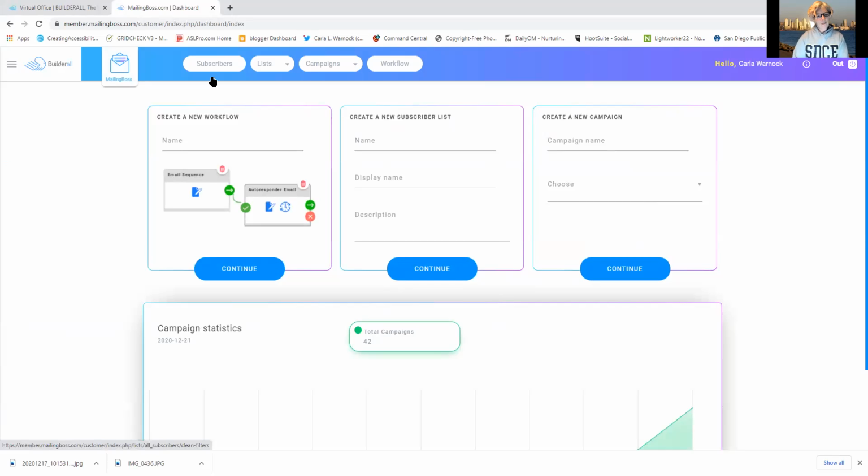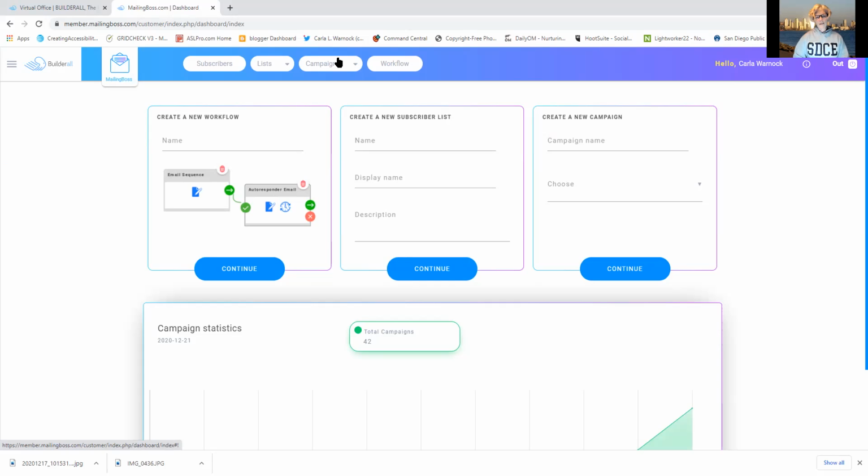If this is your first time, I want to give you a really quick overview. This menu bar here allows you to access your subscribers and information about them, access your lists and modify them, and edit the information within them, to see your campaigns, and within campaigns, your sequences, and also to see your workflows. I'm not going to give too much time and attention to anything on this page today except for campaigns, because all of that stuff is covered in other tutorials, okay?